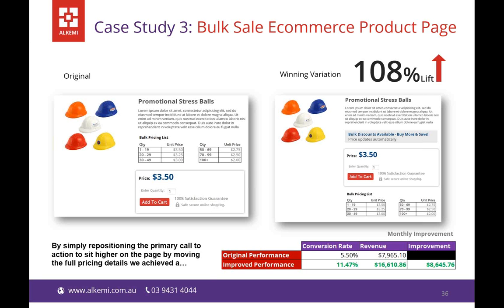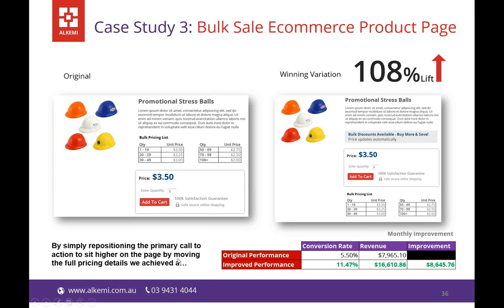So this is a really basic example. It was a website that deals in a very niche market, selling products primarily in bulk. The whole focus of a lot of the business was getting people to increase their order size, and doing that by offering bulk purchasing discounts. Obviously, bulk pricing becomes a very important thing in this scenario, because that's fundamentally what's going to drive visitors to understand the advantage of buying more products.